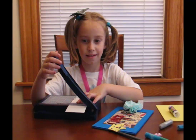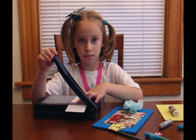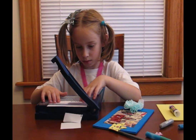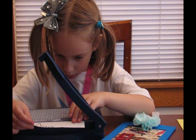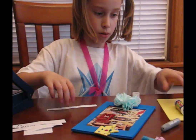Next, we're going to make a title for our icon. So from the template, you've printed out the title, Dormition of the Theotokos. Now we'll need to cut it out. Cut it to a size small enough to fit at either the top or the bottom of your frame. Once you've cut it out, put glue on the back. And then press it onto your frame.